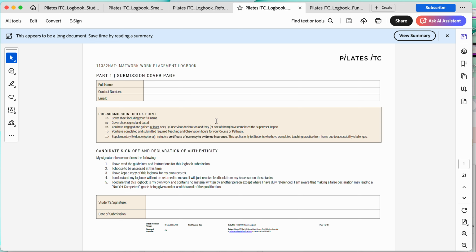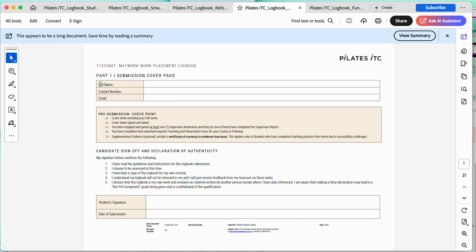We're just going to navigate through the logbook itself. You'll notice there are parts in the logbooks, and we will go through each part. You'll notice as well that there are colours in the logbook, and if you cannot see colour, it will look like a shading hopefully to you. If you can't see that, please reach out to our student support team and we can get that fixed so that you are able to see it. These coloured or shaded parts are very key areas which are required for your completion as you work your way through the book.